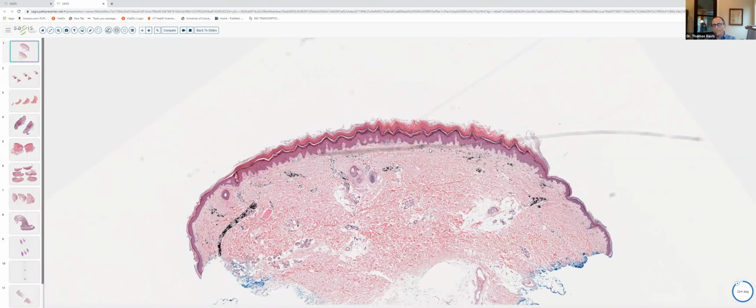Okay, let's go ahead and move on to slide 6. This is a good teaching slide for a number of reasons. And you can see we actually have 6 pieces of tissue here. And this was actually a deep shave that was done from the ear. It's a lot to look at on scan, but one key teaching point in dermatopathology is you always want to see how many pieces of tissue you have so that you don't miss the piece that has the action in it. And it also gives you an idea of kind of the lay of the land.